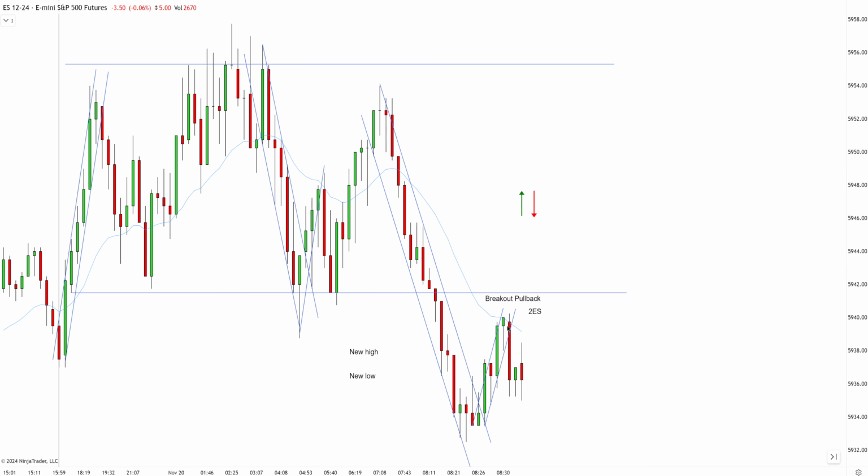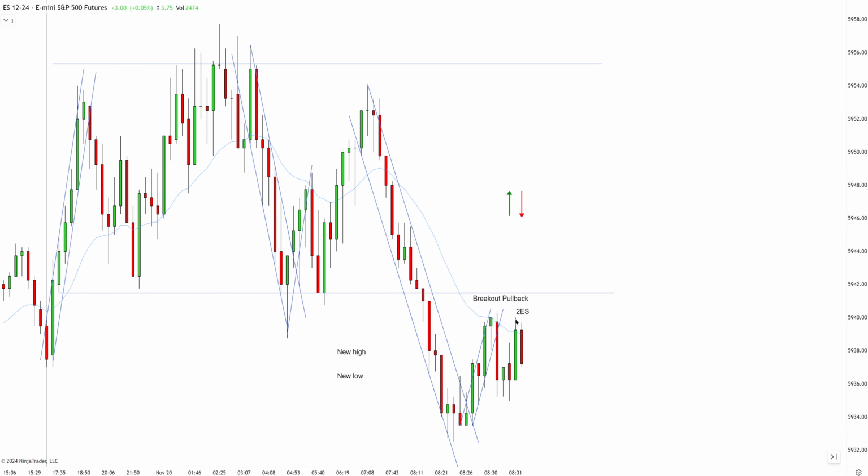test the breakout area. But the supportive indicated one-bar EMA is in the way, and we have a new low, one rejection, the market is correcting, and we have a second rejection, a double rejection at the EMA. Prices will not fully go and test this breakout area simply because the EMA is in the way. You can see new low, first entry short, pull back, second entry short.